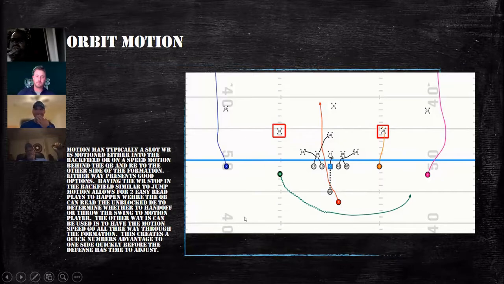Yep, we did that. We must have thrown six touchdowns with that exact thing. He would come around, the quarterback would toss it behind over his shoulder. It took a little bit of practice for the timing, but since we were running it otherwise, man, devastating. Yeah, it was huge. It was the only time we ran the play all year and we scored a touchdown, so I was happy about it.